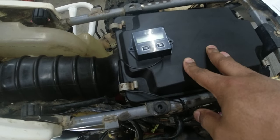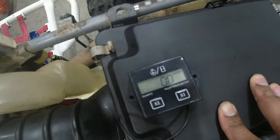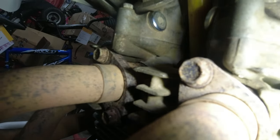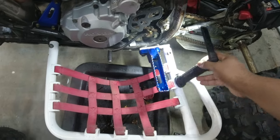Cortland, my buddy with the other 400EX, the yellow one, gave me his tach meter. He said he wasn't going to use it, and I'm not going to turn it down. I got it all wired up. I got it wrapped around the spark plug wire 5 times, held on with some tape and some zip ties.